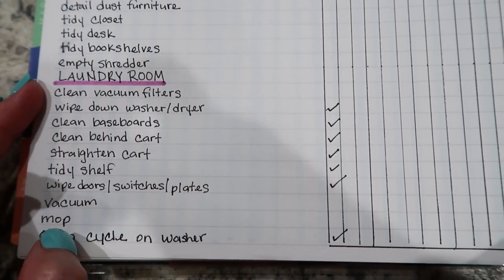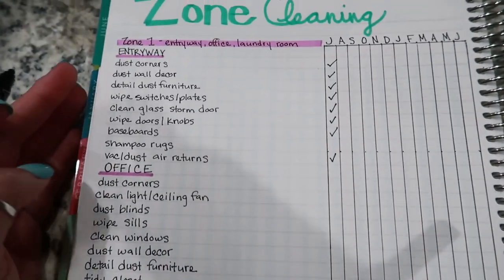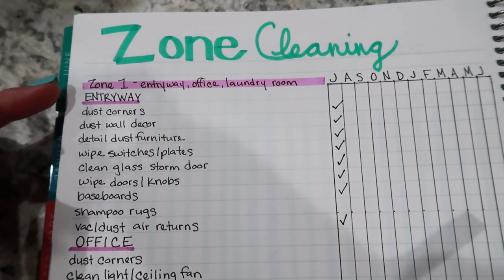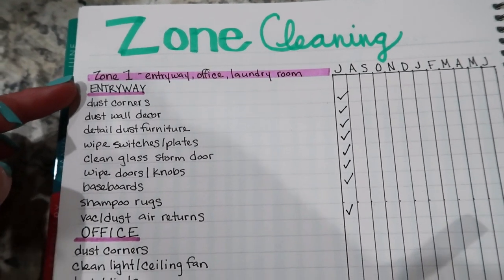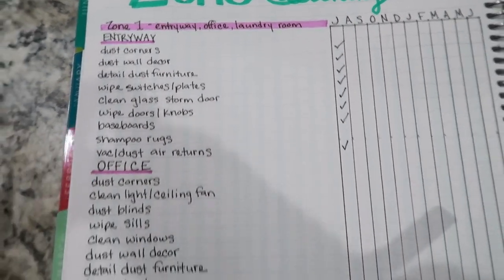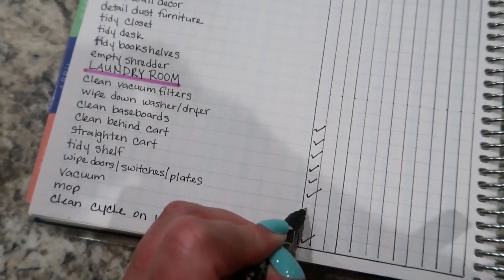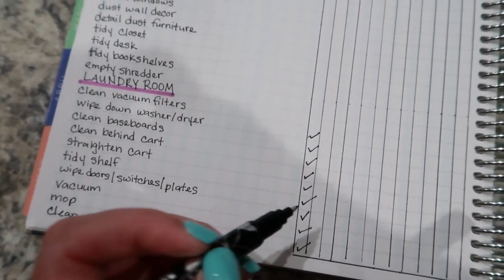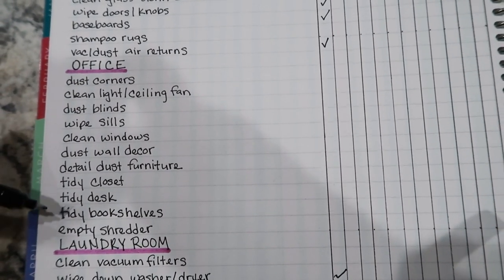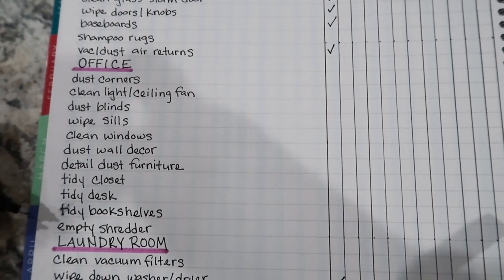All right, so we're gonna mark a few things off. We're gonna mark off clean vacuum filters, vacuum and mop, and that means that in 15 minutes at a time for 4 days, I got all of my entryway done, minus shampoo rugs, and all of the laundry room done. So like I said, another month that I'm not filming zone cleaning, I will just work on the office, and I should be able to do all of that in 1 week as well.